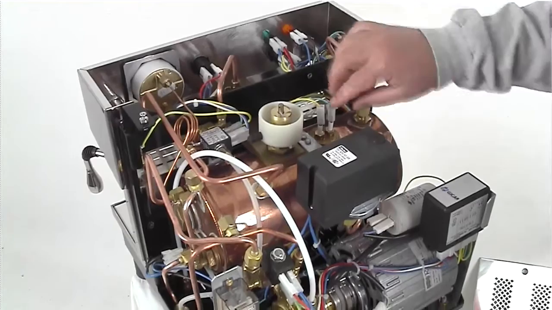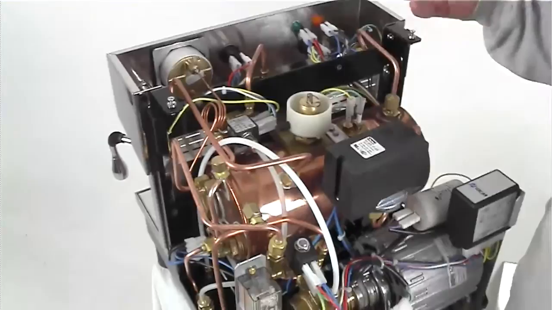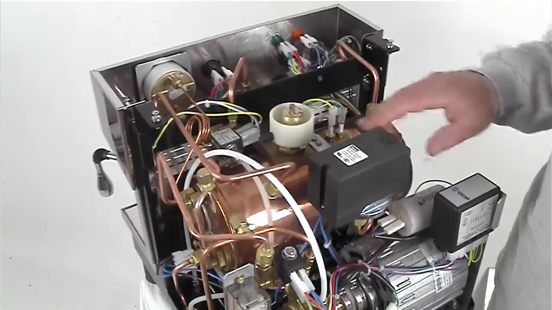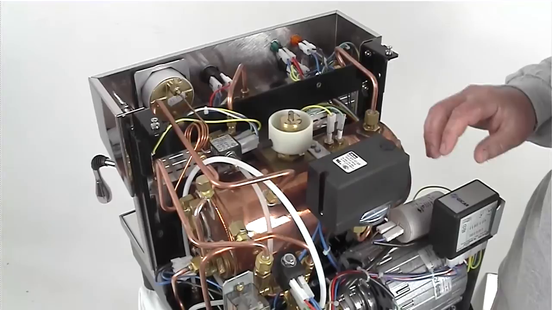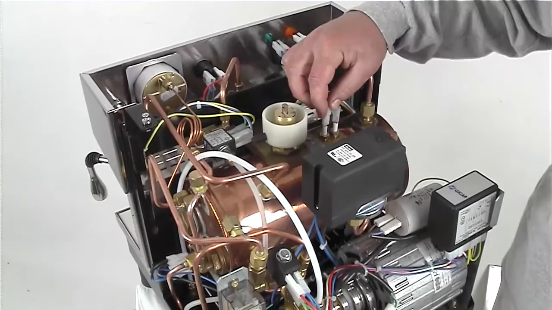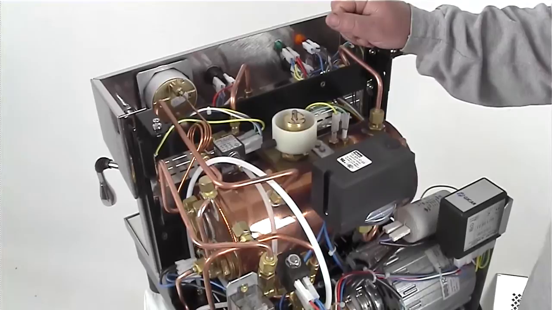Number one, what I see right off the bat as a big positive is it actually is a double probe system. Normally machines only have a single probe, and this is what regulates the water fill in the machine. But it also regulates—it's kind of like a safety system. It really is a safety system that saves the machine. The number one failure on espresso machines is the heating system, and that's due to the fact that the water fill systems can fail. What we really like about this now—we didn't prove this, this is what Bezerra has standard on their machines in their BZ40s—what I like about this machine is you've got this first probe that's just for water fill. Now if this were to fail or any other component were to fail filling the machine, then the secondary probe, which is slightly longer, basically shuts the machine off by use of a contactor and it shuts off the heat before it ruins the heating element.